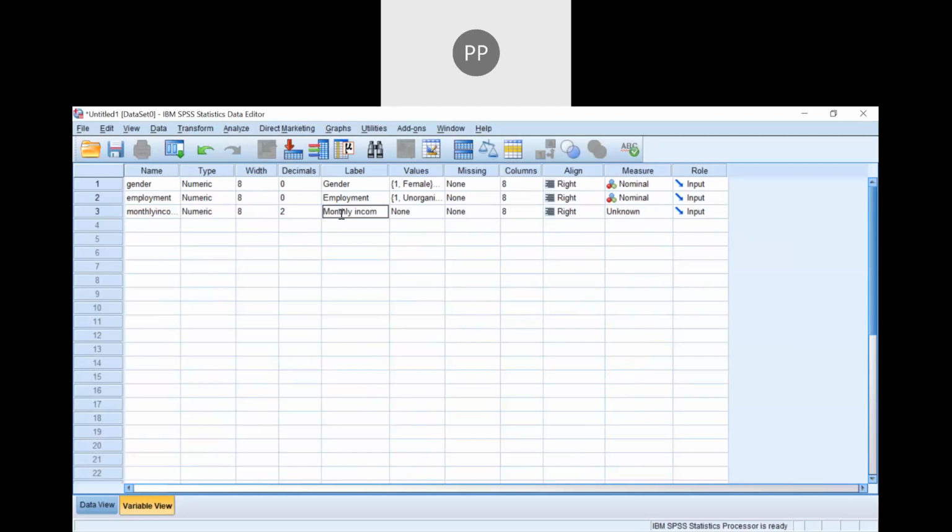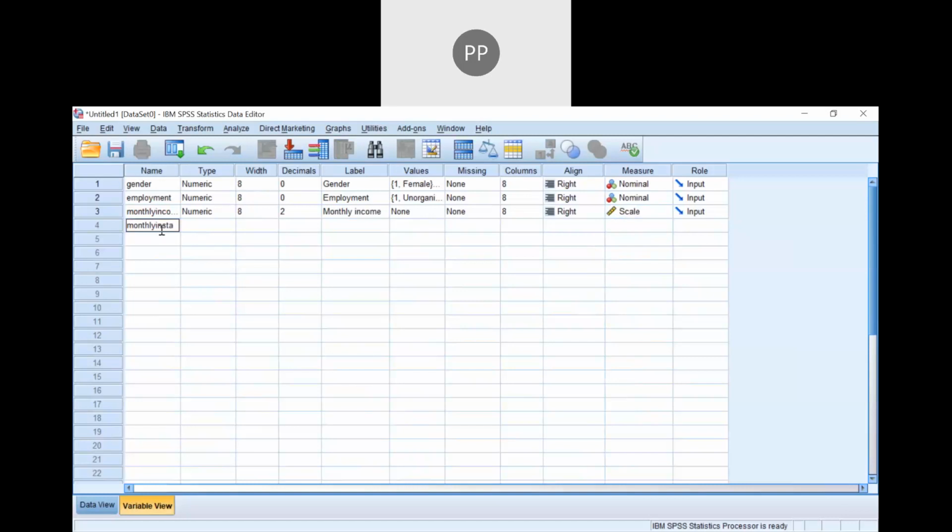Here also you can write this as monthly income. Here you can give spacings and capital letters, and you need not give values for this, because these are continuous variables, isn't it? You need not do anything in the values column. And here you can show it as scale variable. This is not a categorical variable. This is a continuous variable. Fractional values may appear. That is a scale variable. Another variable, maybe you want to show, is the monthly chitty installment.